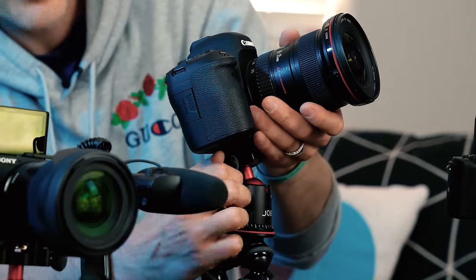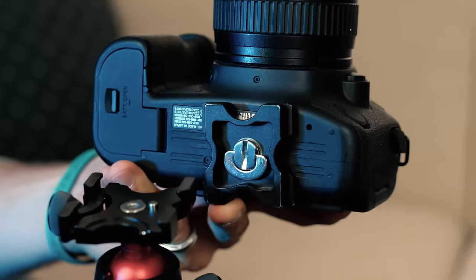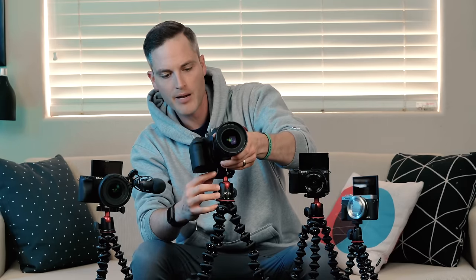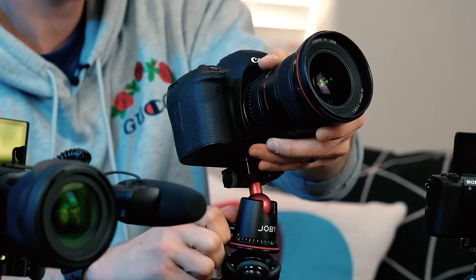You've got your quick release plate which pops on and off. It's an X-type looking quick release plate, not as lean as the new 3K. What I love about this is that on lower end models the plastic quick release plates make me nervous with a heavier camera. If you've invested $1,000 or more in a full frame camera, you don't want to cut corners on your GorillaPod setup — you're talking about pro construction from head to toe. Another feature I love is that it gets taller than any of them. Because I'm a bigger guy, vlogging at a picnic table or sitting down in a hotel, I'm able to get it to a higher level than any of the other ones.